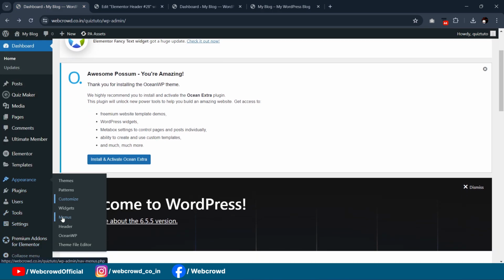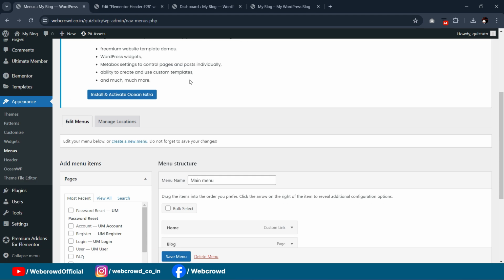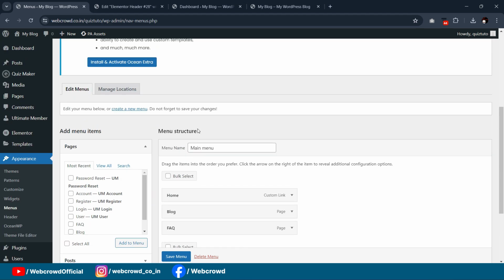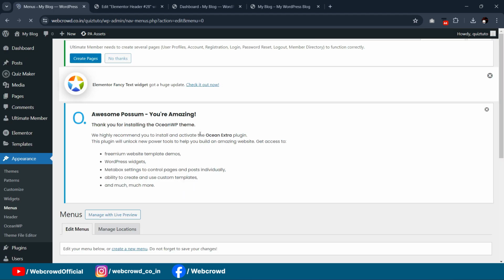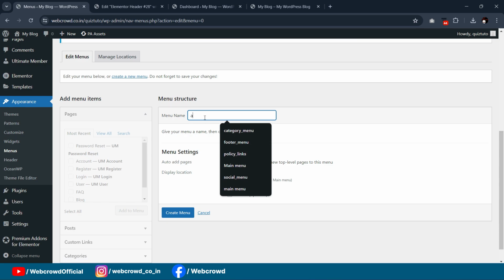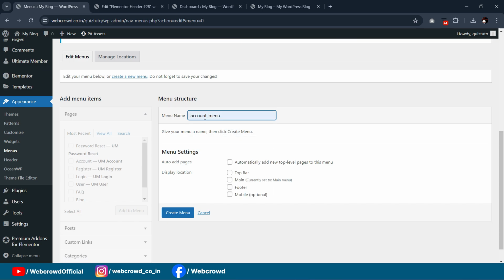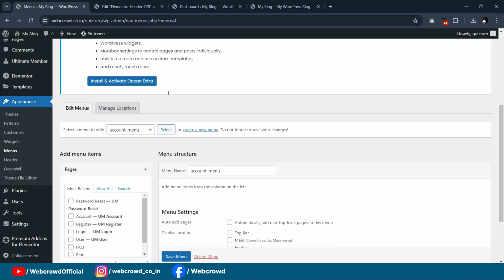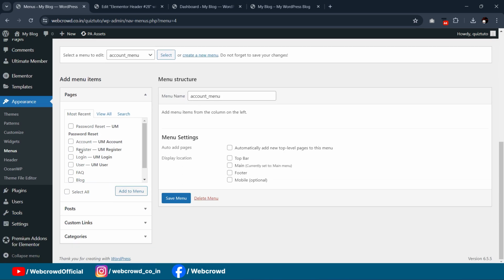create the menu. So go to menus, and here we will create the second menu, which is account menu. Okay, from there we will select. So right now it's a default account page in our website.